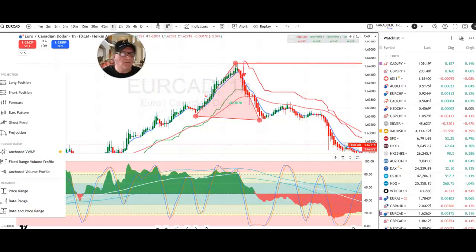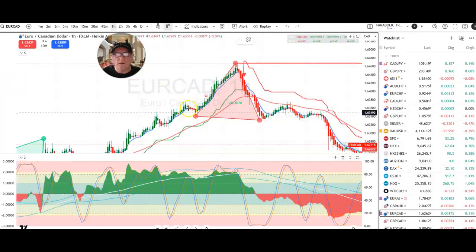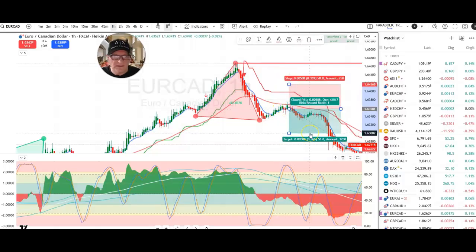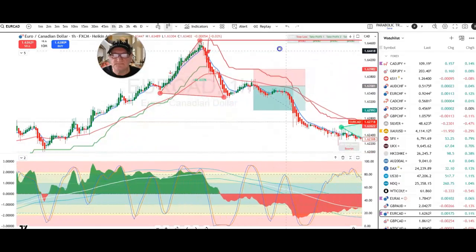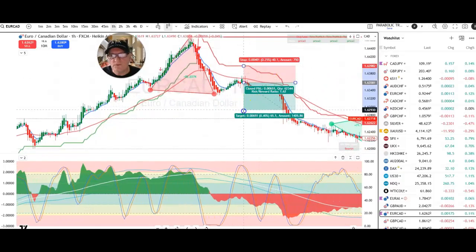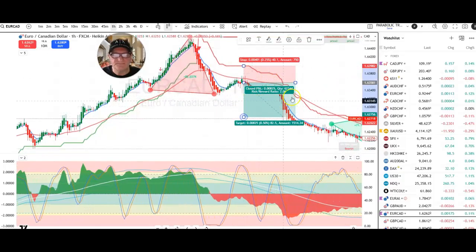So we can put on that order. Sorry, not long, it's short. So we can get in anywhere there as the price falls. What I would say is if you are looking at the chart, you want to make sure that you've got a red candle and it's falling below the 7 and below the 50. Stop is on that red line and you are going for 2 to 1.